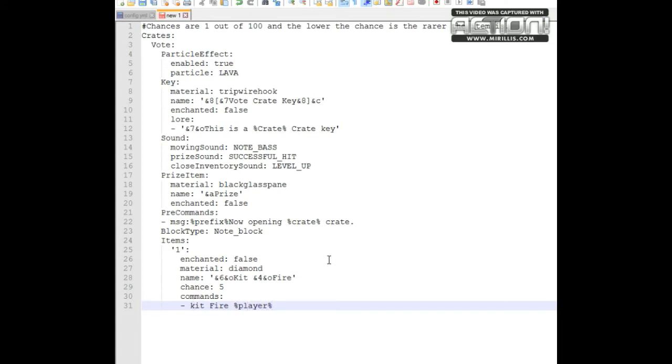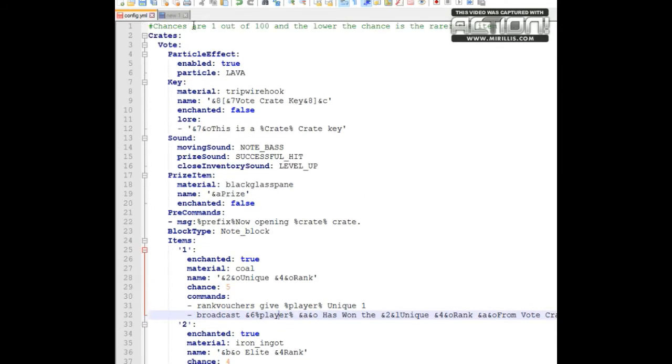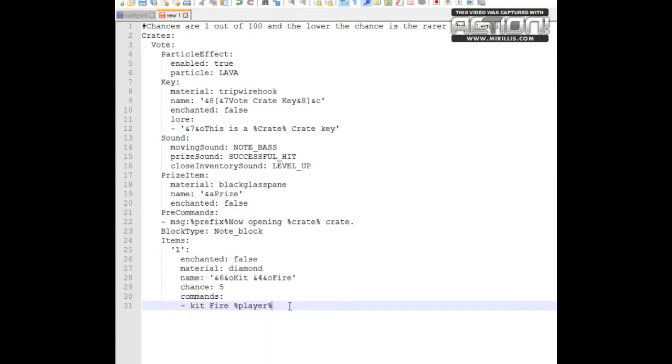As you probably noticed if you're looking in my config right here, percent player is how it calculates your in-game name. So if I wanted to come back here, I wouldn't be able to do, some plugins have name. I wouldn't be able to do that. You'd simply have to do percent player, no caps, percent, and then it will give this to you in game. Now here you can add as many commands as you want.